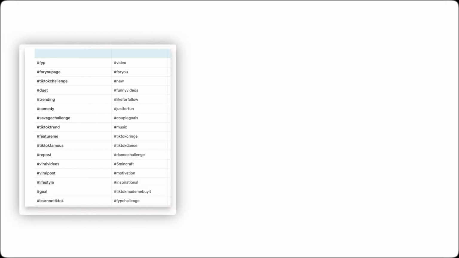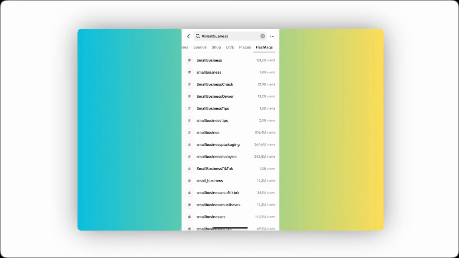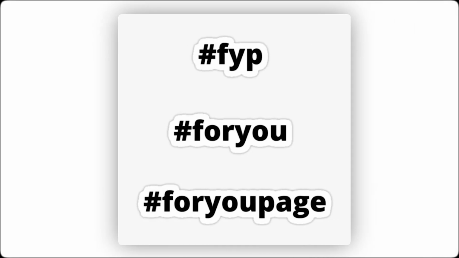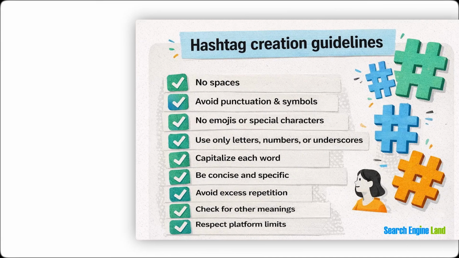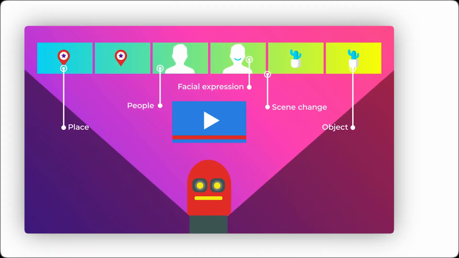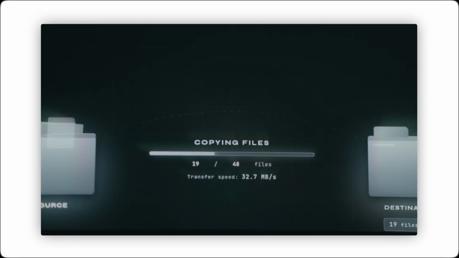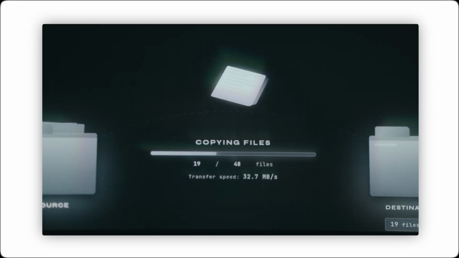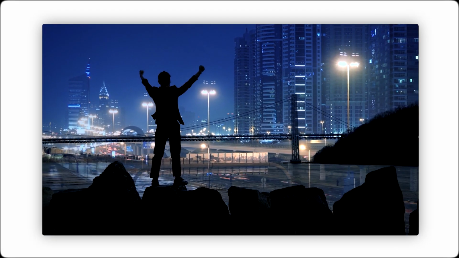Extremely broad hashtags like hashtag FYP or hashtag viral do almost nothing useful, partly because they are attached to billions of videos and carry almost no specific signal. Tagging a video hashtag FYP to get on the For You page lands you the same deal as writing "please be good" on your lottery ticket. Tighter, topic-specific hashtags give the algorithm something to actually work with, like a label on a file. Nobody gets the file just because it is labeled, sure, but a file with no label is harder to sort and slower to reach the people it was meant for.